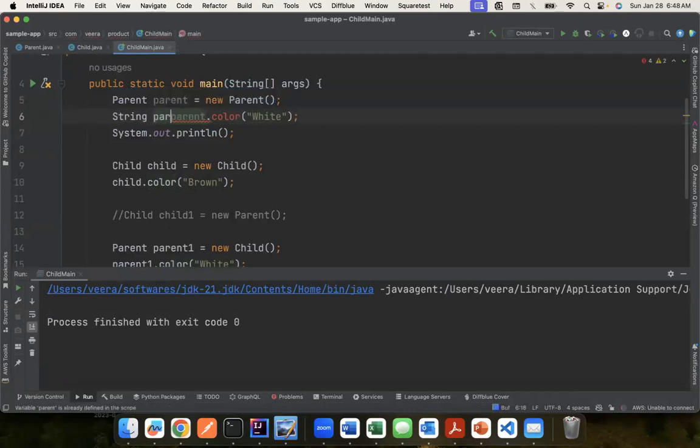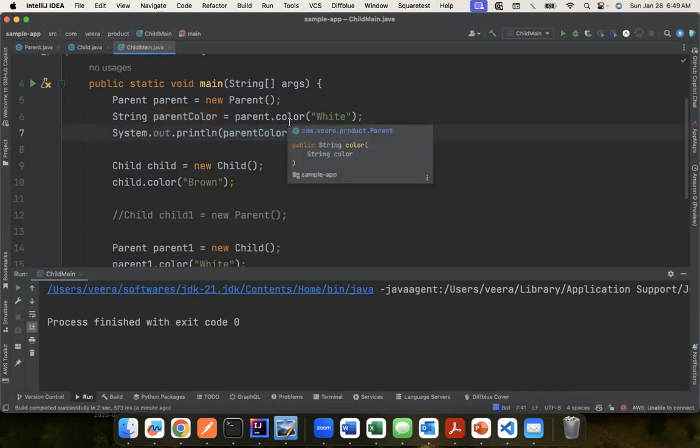So for the parent color, you can assign some variable and print this variable for your testing. You can also directly copy and paste this one here, but it's not recommended. So create a variable, since this particular color method is going to return a string as the response.